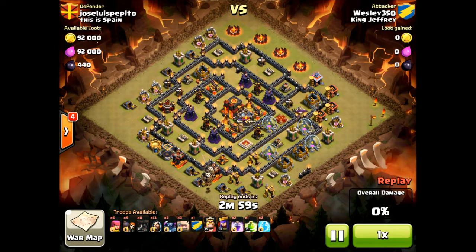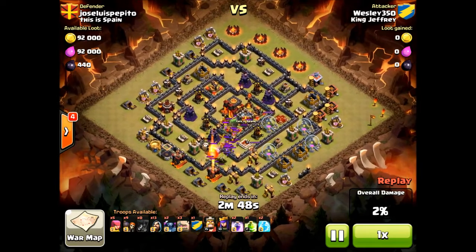Raid by Wes on number 10. Now this base was rather unusual. Wes gets about 80% on this one. I looked at it and I thought, that's not that bad a base. How did he get 80%?